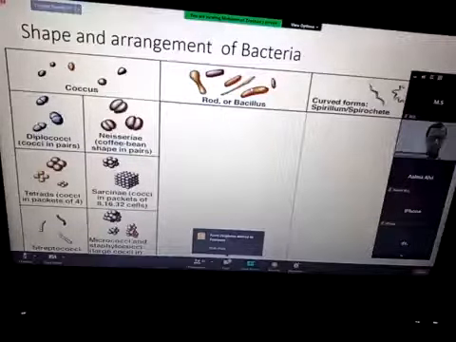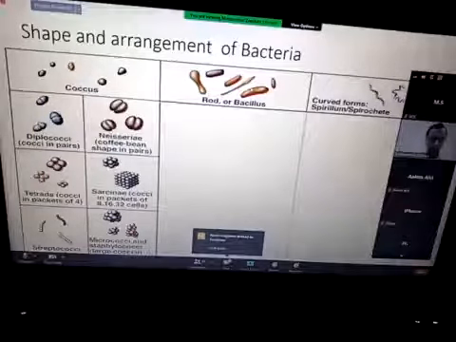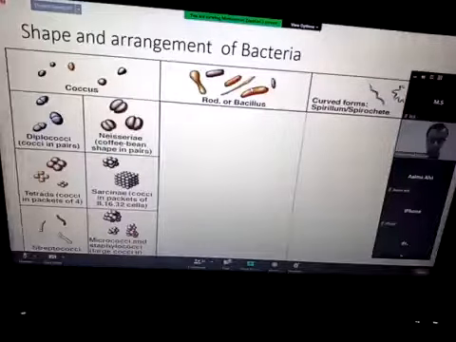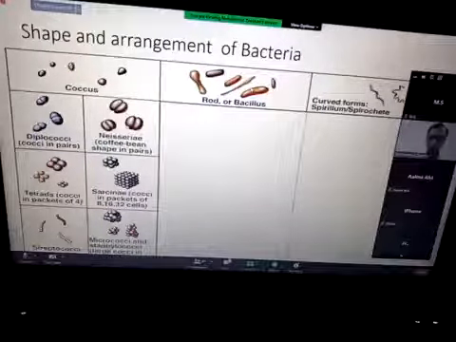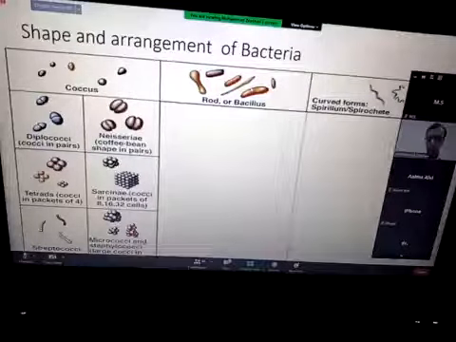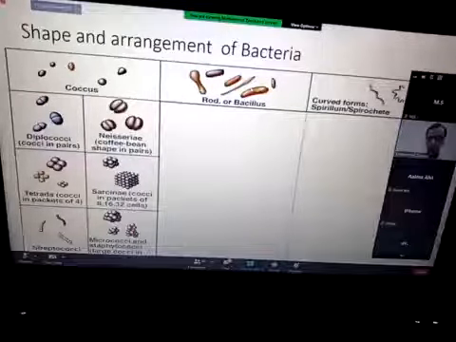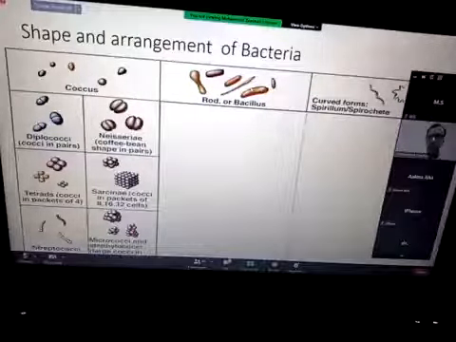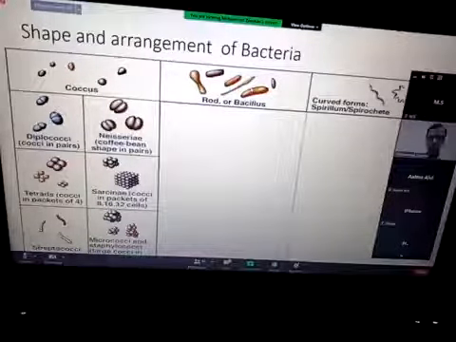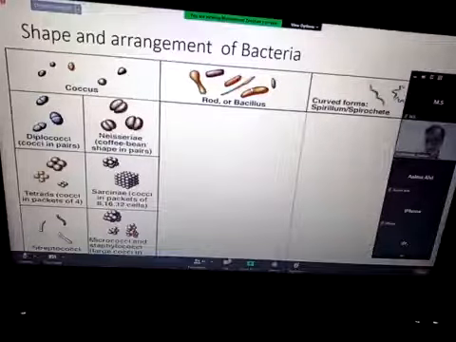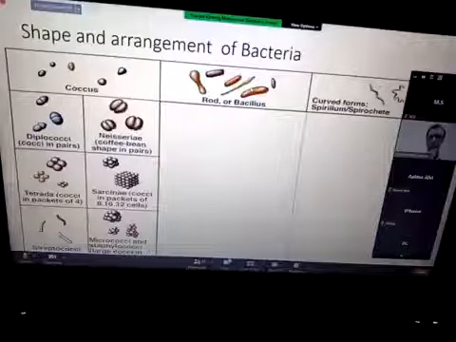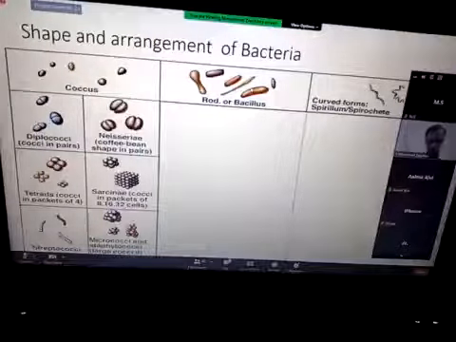If it's a diplococci, which type of diplococci? Is it in lancet shape? Then it's a pneumococcus. If it's a diplococci without lancet shape, it could be enterococcus. If it's a coffee bean shape or kidney bean shape, it could be gram negative, it could be Neisseria species. So if you have a sample of urethral swab, and someone is calling you and telling you it's a gram negative diplococci, the thing that comes to my mind is Neisseria. If it's a sputum sample and someone is telling you it's a gram positive diplococci in lancet shape, it could be pneumococcus. If it's gram positive diplococci in CSF, it's pneumococcus.